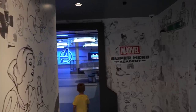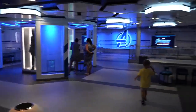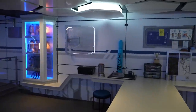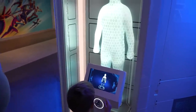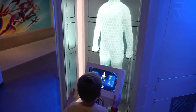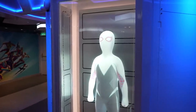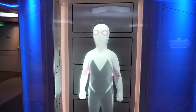Now we're headed down into the Marvel Superhero Academy. Have a look around. Maybe we can create our own super suit. I think that's the Incredibles. Are they Marvel Avengers? Hey, look, it's one of those things from dinner. Tap on Spider-Man. Ghost. Excellent. More suits will be unlocked. Rendering suit. Your suit power. Nano suit assembly complete. Stats on each suit to help you with your selection. That's pretty neat. Wow.